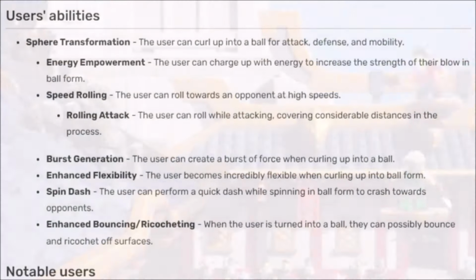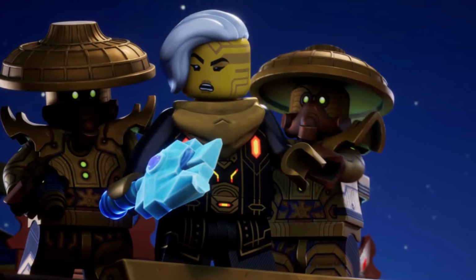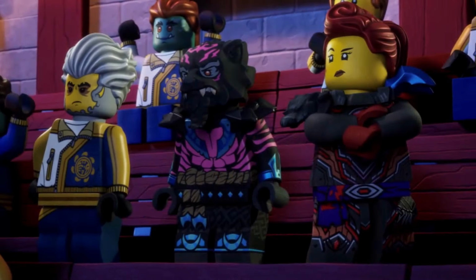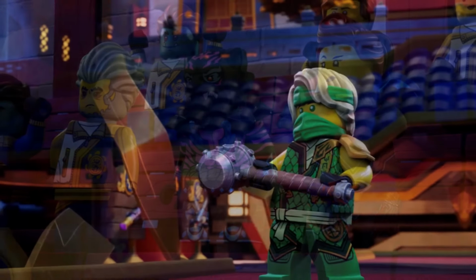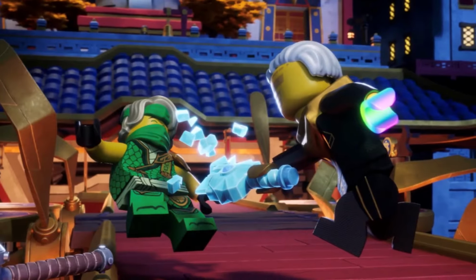The Ninjago wiki lists a lot of different things that this elemental power can do, whether it be for offense, defense, mobility, etc. But again, this elemental power has gone unnamed. I feel like this will be addressed later. Maybe this elemental power could be given some type of official name by someone who works on the show, or maybe this elemental power will return in later seasons.